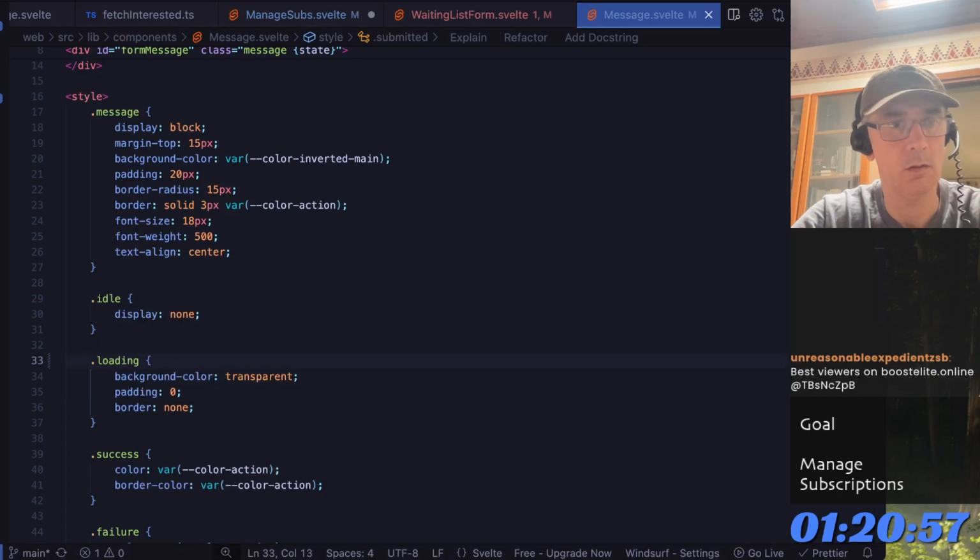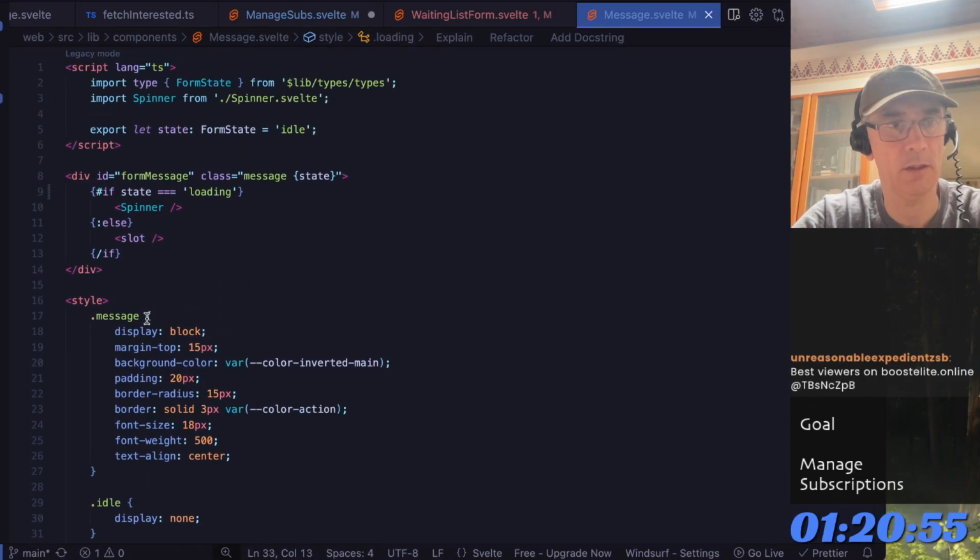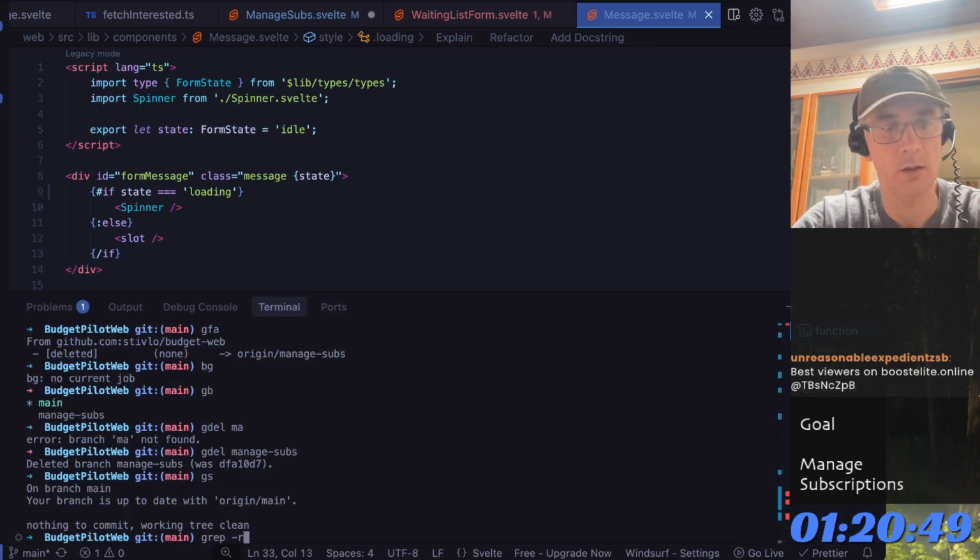Loading. Because I use the style automatically. So now open the terminal and check submitted.